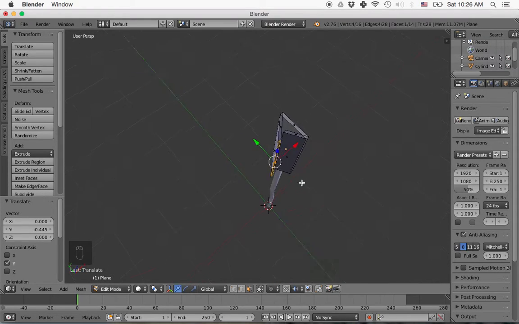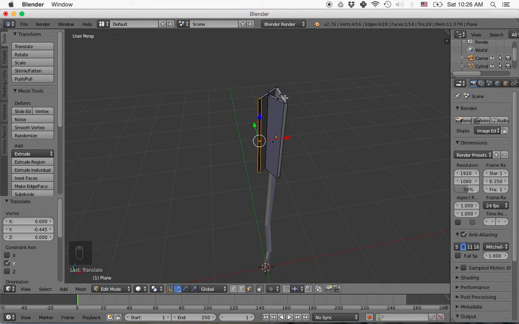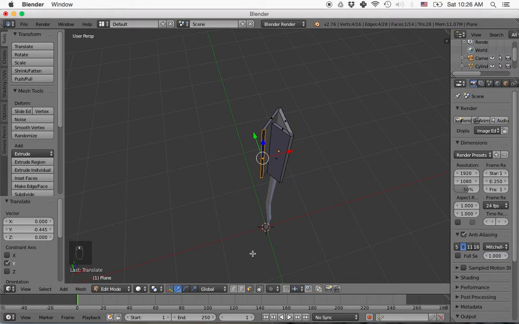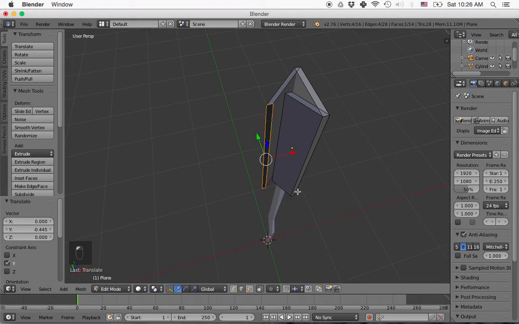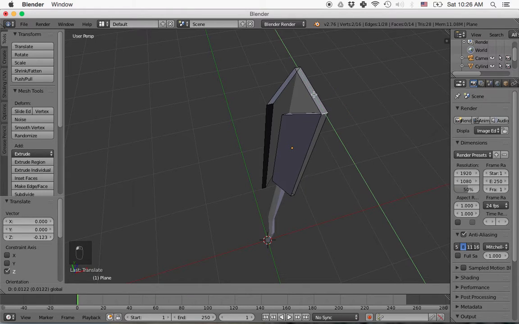I also want it to increase in height a little bit, so I'm going to go over here to Edge Select and select this edge, top edge here, and just move it down a little bit so that it can increase in height. I also want to take this edge and move it a little bit.